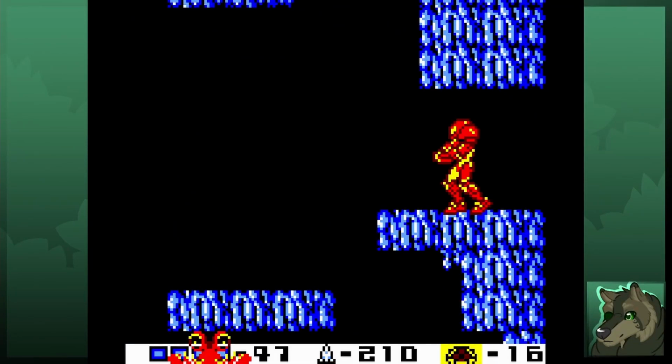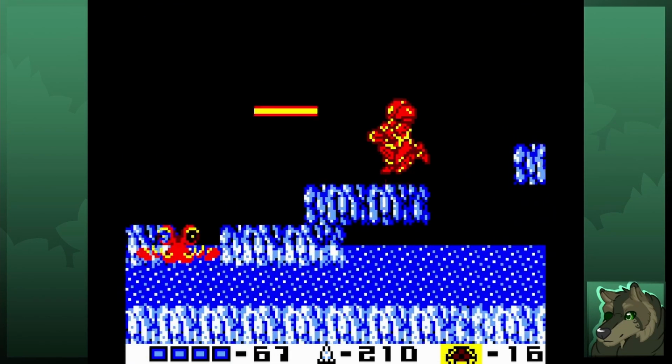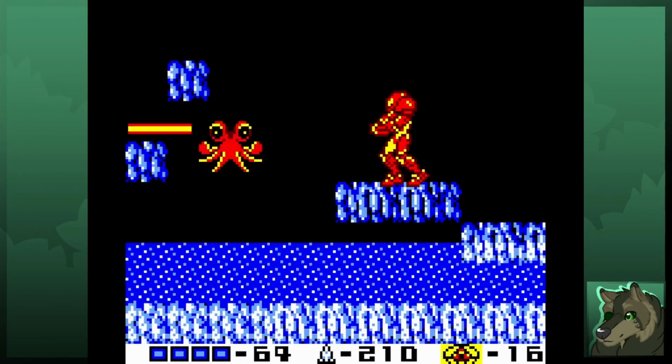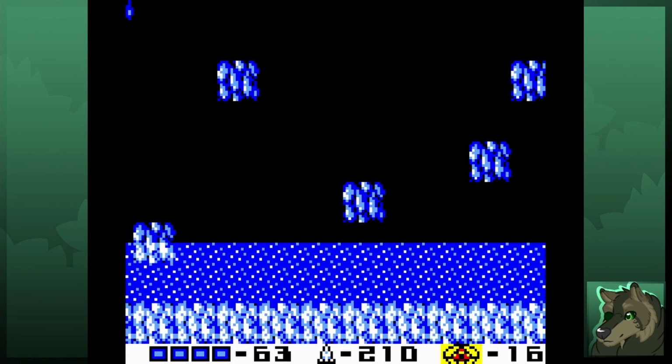Anyway, now we're in Area 4. Let's check to see how many Metroids we need. Ah, only one. That's odd. Yep, we only need one Metroid, so at least that's going to be easy to find. And now we have a new enemy here, being the Octrol.